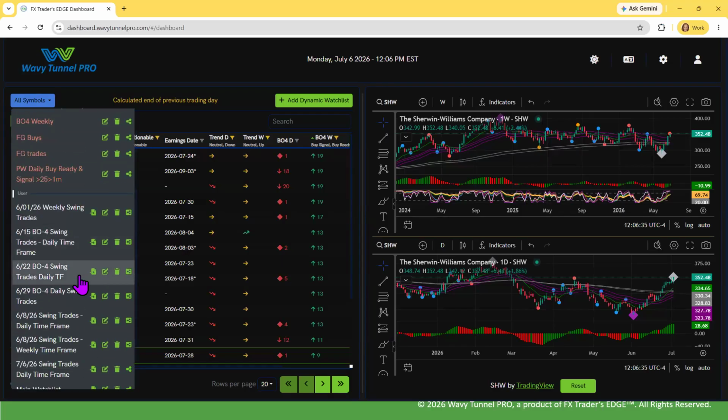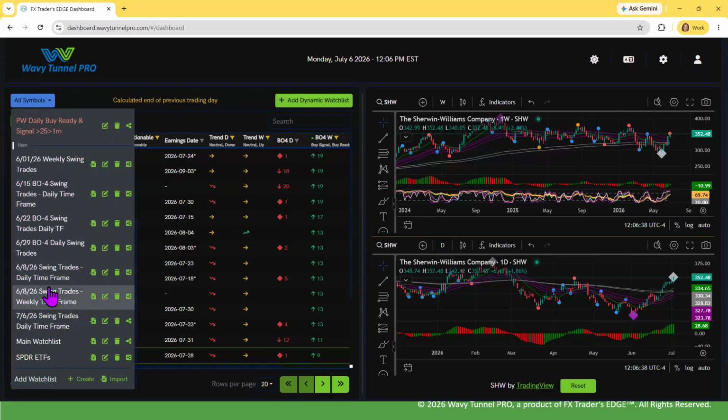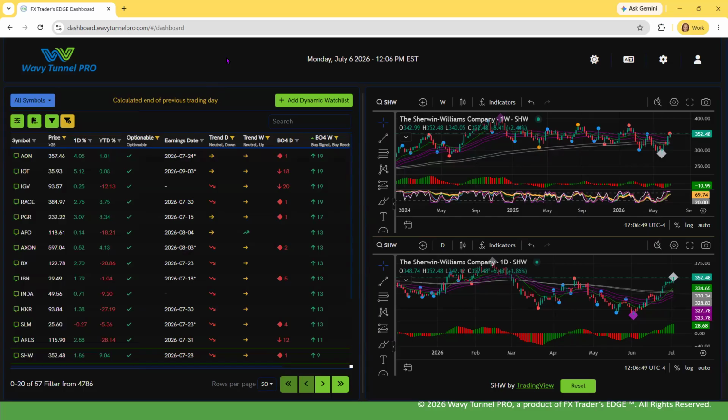I have already set up a list for July 6th swing trades, and I will share this list with you. So those of you who have the dashboard scanner will get this list. There are some longs and some shorts on there. We'll get to it in a minute, but I wanted to go through some of the weekly charts to see if there are any opportunities. And I don't think we're going to have time to go through all of these because there are 57 on this list. And I'll show you how I set up this. I didn't add it as a dynamic watch list yet, but I'll show you what I did to create this list.